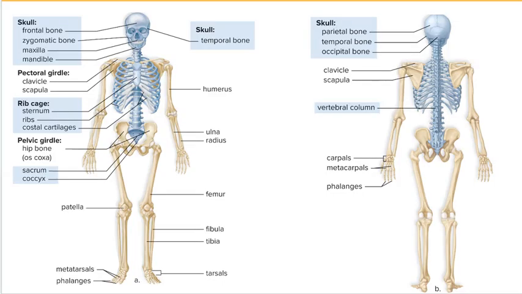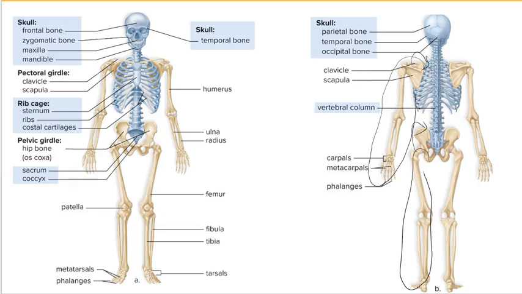In this video, we're going to have a quick review of the appendicular skeleton. If you remember, when we talked about the skeleton, we said we have 206 bones in the adult skeleton. The part that makes the main axis of the body, which is the skull, the rib cage, and the vertebral column, is called the axial skeleton. The part that includes the upper limb, the lower limb, and the bones connecting our upper limb and lower limb to the axial skeleton is our appendicular skeleton.